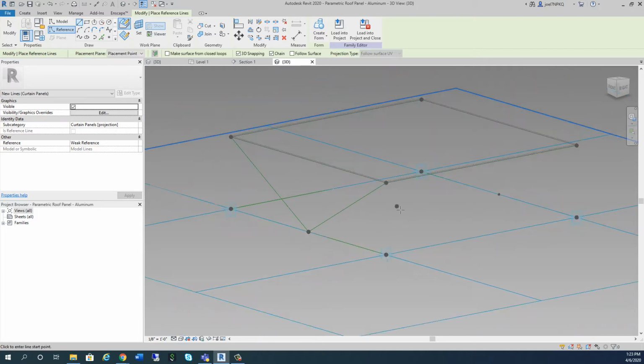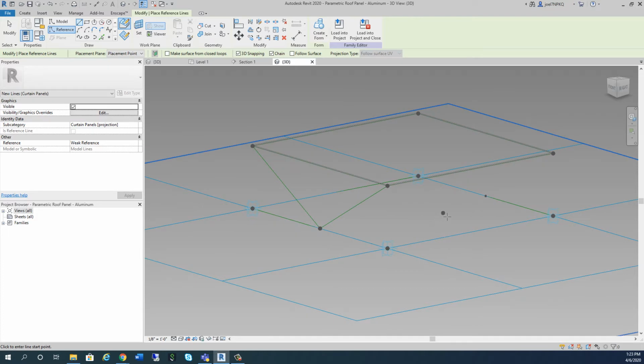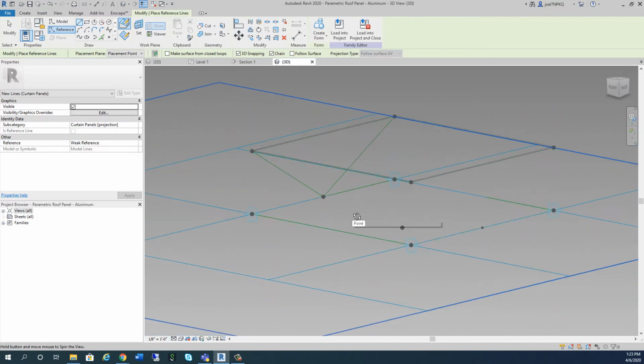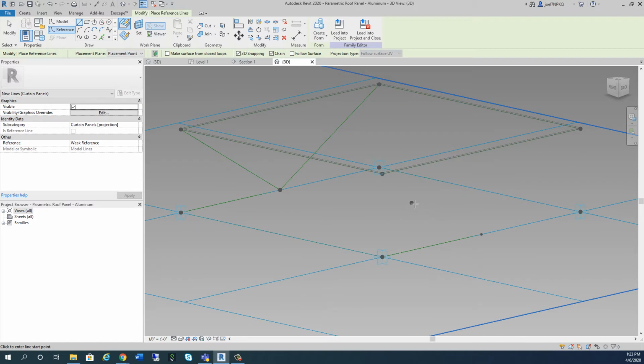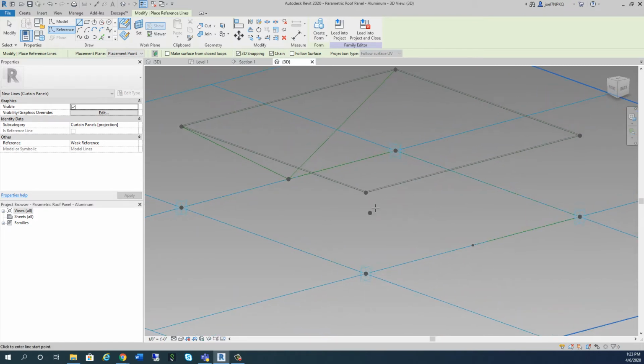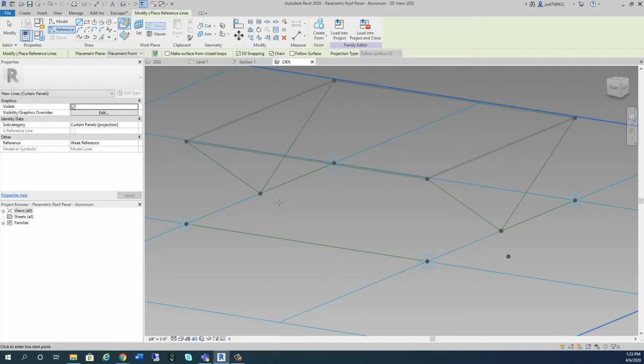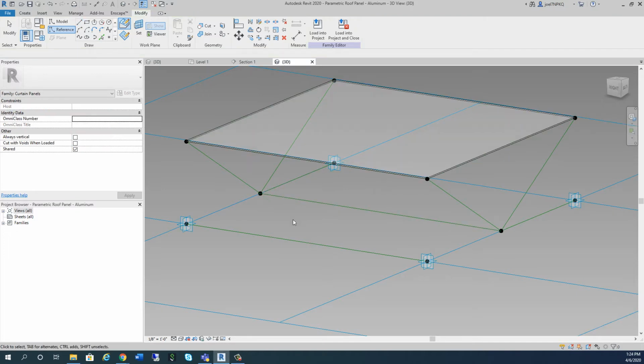Escape, and then I'll scroll out, shift middle mouse button around to the other side so I can see it a little better. And now I've got to make sure I hit the right point. So I'm going to snap to here, still drawing reference lines to that point there. And then I'm going to draw to this point up here, right? Hit escape. Then I'm going to connect the two bottom points, right? So I'm going to snap here, and then snap here and hit escape, escape, and I'm done.